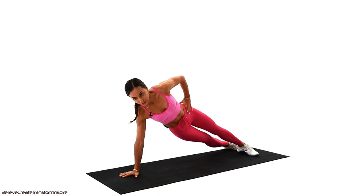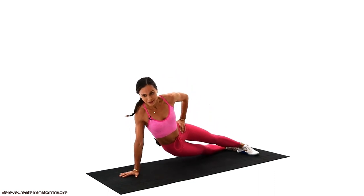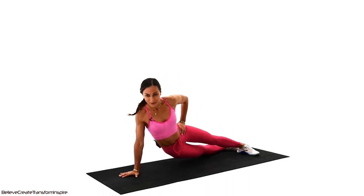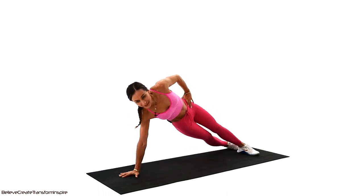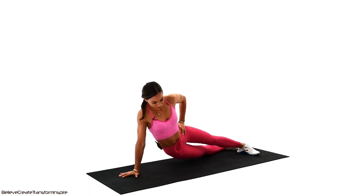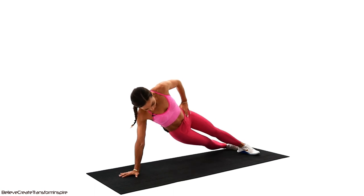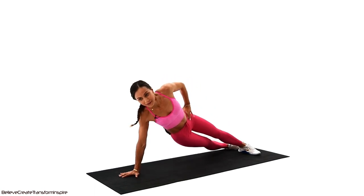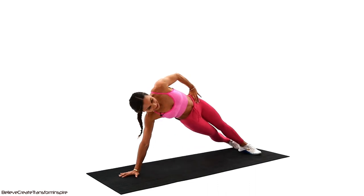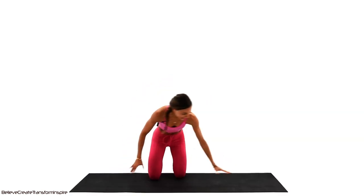Side plank hip dips. We only have 30 seconds for each side. Come on, team. Breathe. Work it out. 10 seconds on this side. 7, 6, 5, 4, 3, 2, 1. I need you to switch the direction. Let's go.